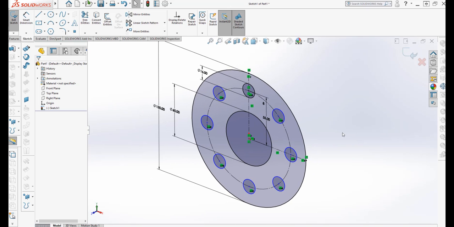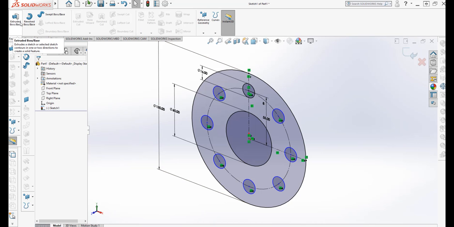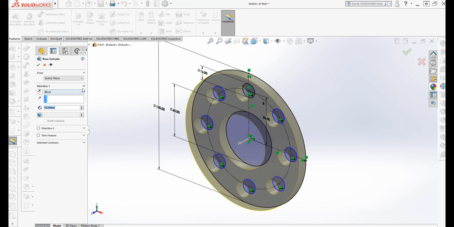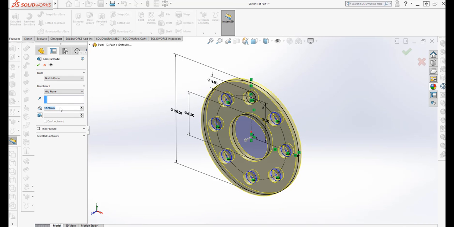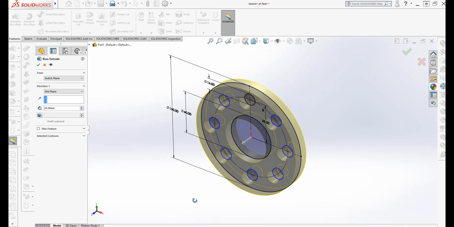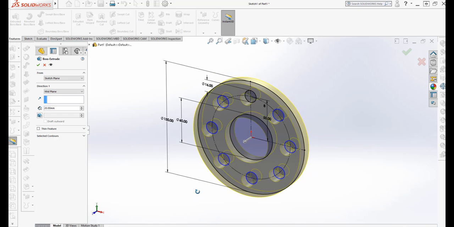Now let's do the extrude. The dialog box shows the extrude, and then we use the mid plane. So let's do something like 20. The units will be in millimeter, so it will be in the middle plane.